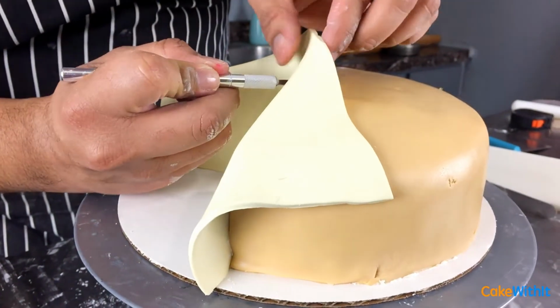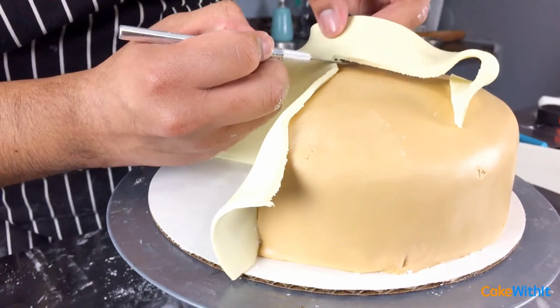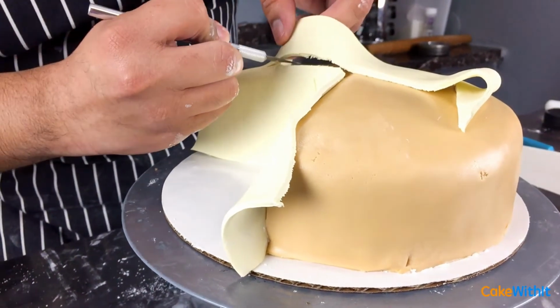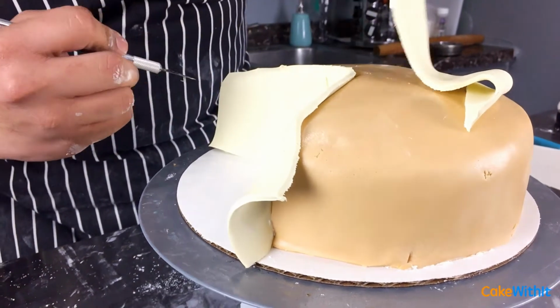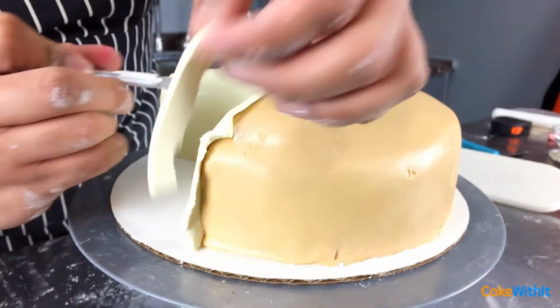With my X-Acto knife, I'm going to trim just a large portion of it first, and then I'll go back and trim very gently the edges, making sure it's nice and evenly cut. You don't want to do everything at once or else your fondant will tear.